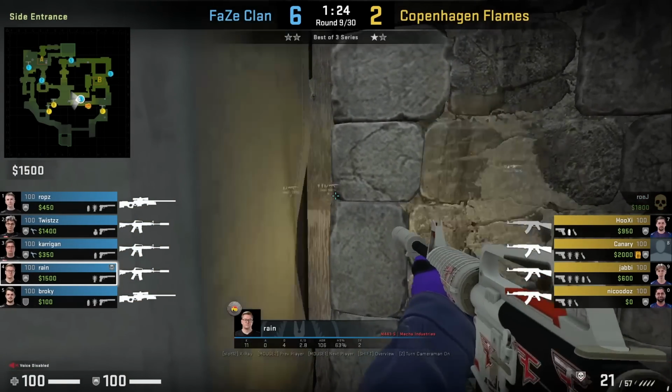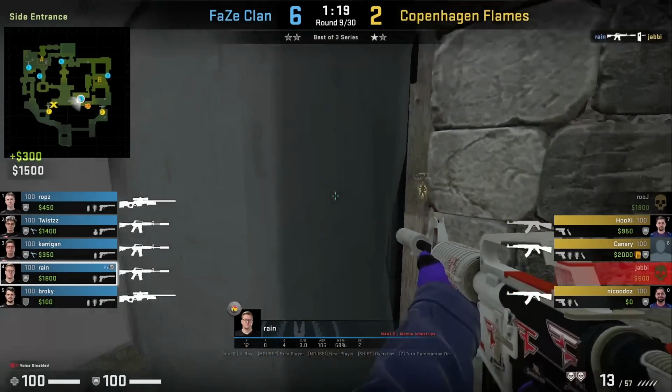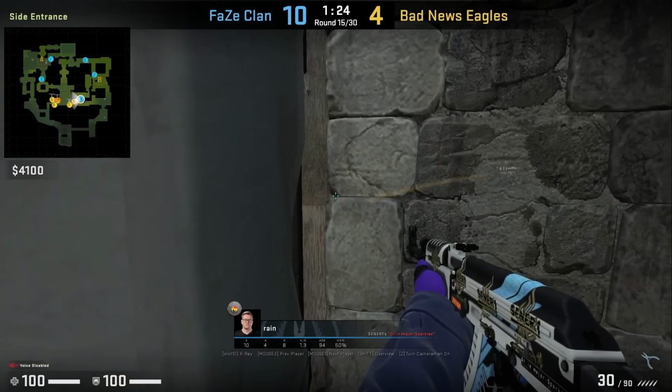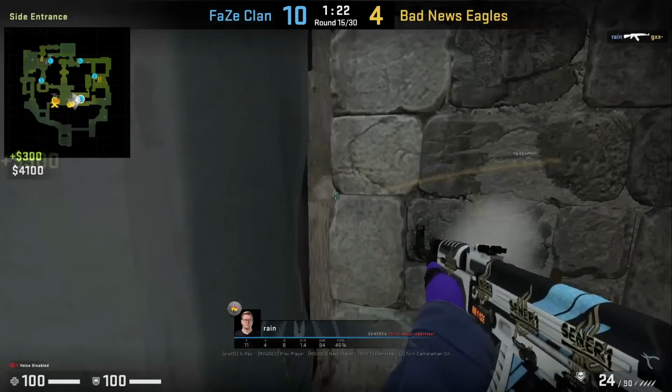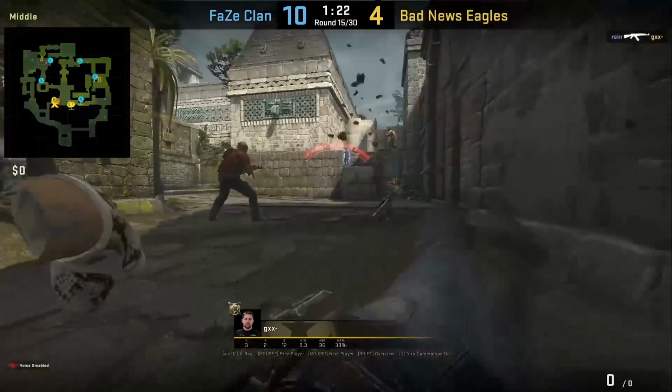Rain's nickname on Ancient should be the Caveman. He's the best cheetah and cave player. He knows all the tips and tricks in this position. If you want to learn how to play this position, go watch Rain. Every match he's guaranteed a wall bang, and here Rain uses the gap on the right wall to see mid, where he sees a T and kills him through the wall.